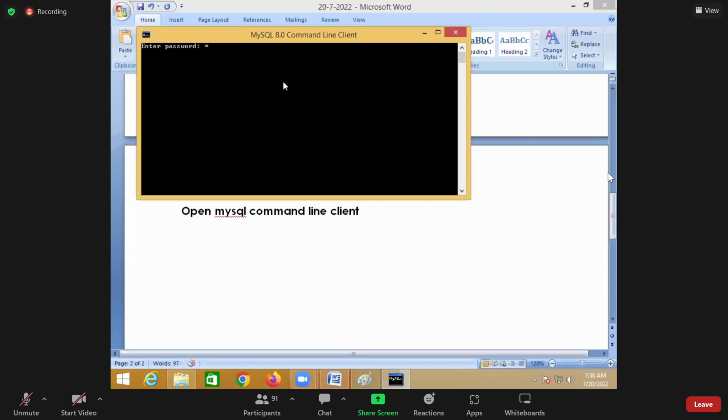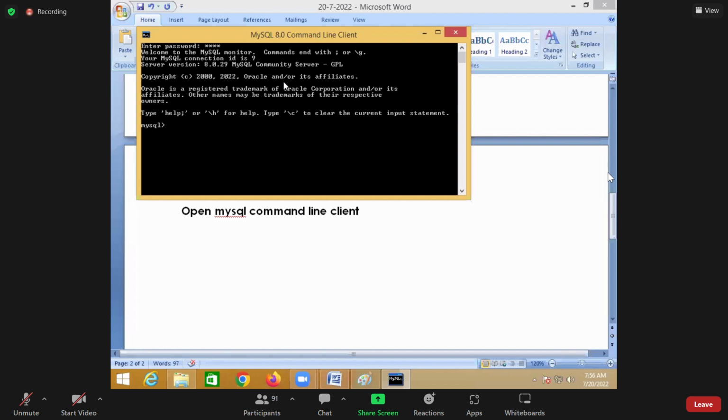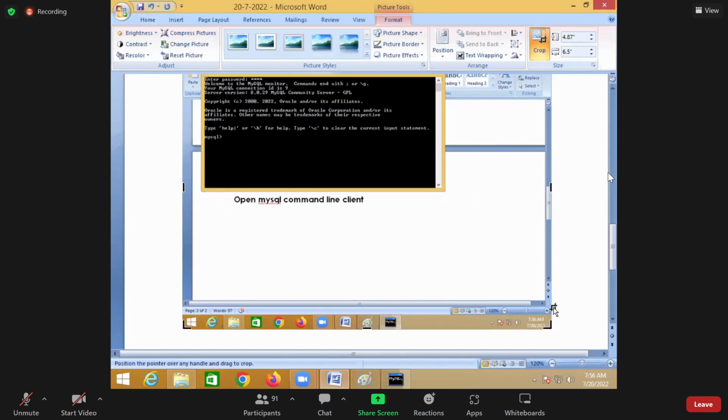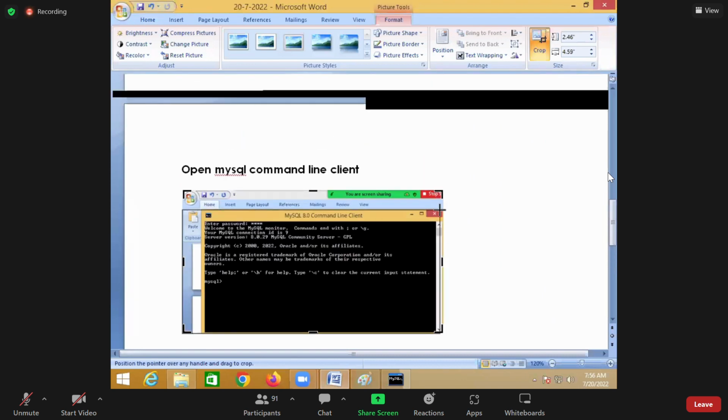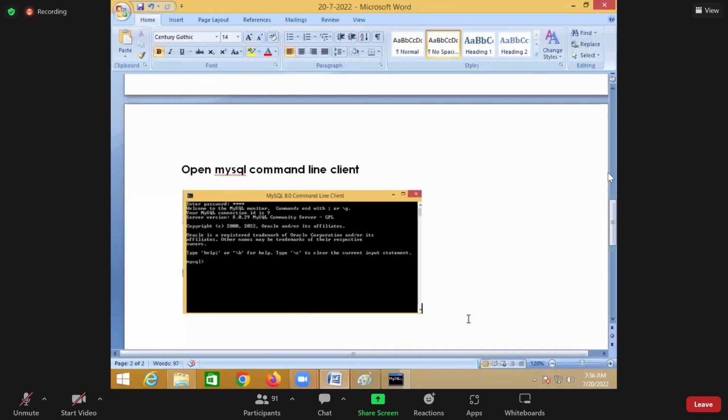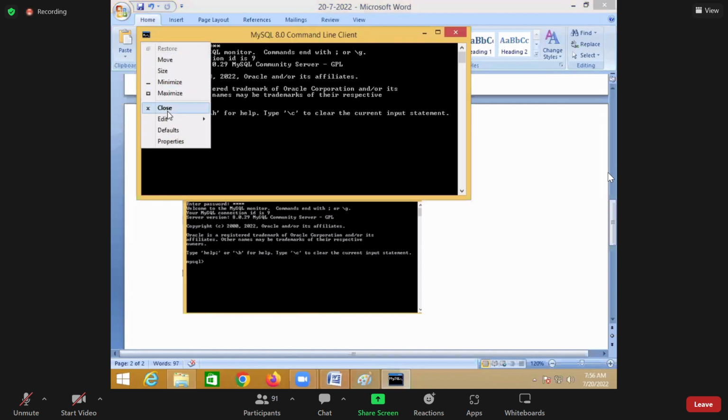Yesterday we gave the password as root. So username is root and password is also root, right? When you open the MySQL command line client, it will ask for the password. The default username is root. At the time of installation, it will ask you to enter the username, and the password I have given is root. So if you install, it is okay. Otherwise, just listen.